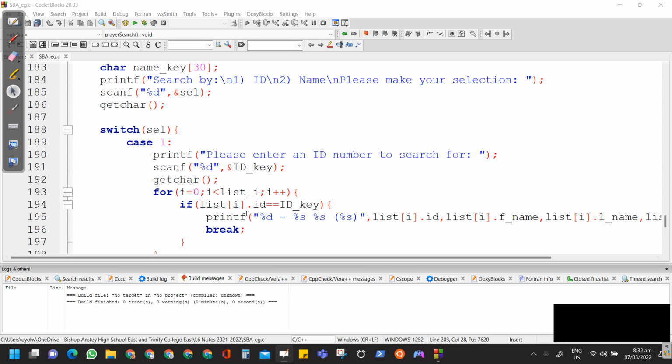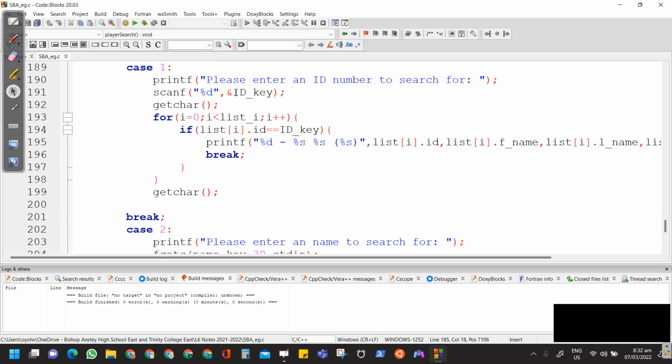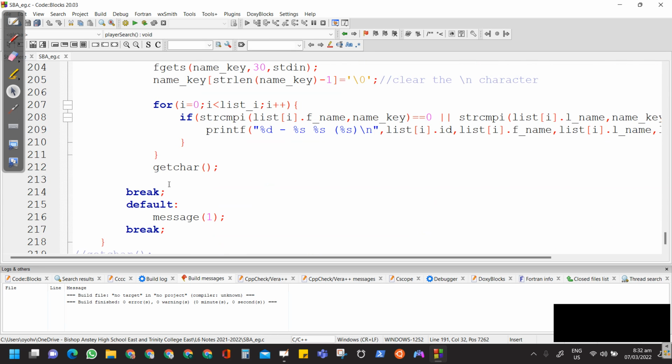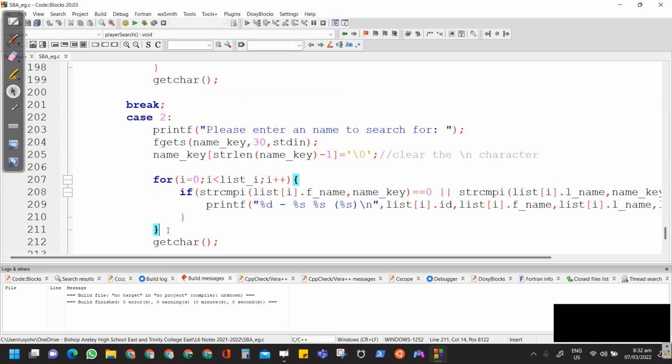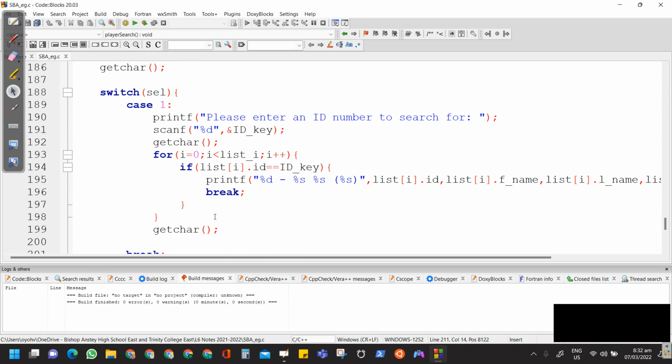So first things first, we have the selection, sorry, we have the ID key that we would have searched for, right? We need to say, okay, if the name was found, then we save this ID key as the option to either delete or edit, right? For this one, we have to show a menu after and say, please select from the results given which ID you want to use.